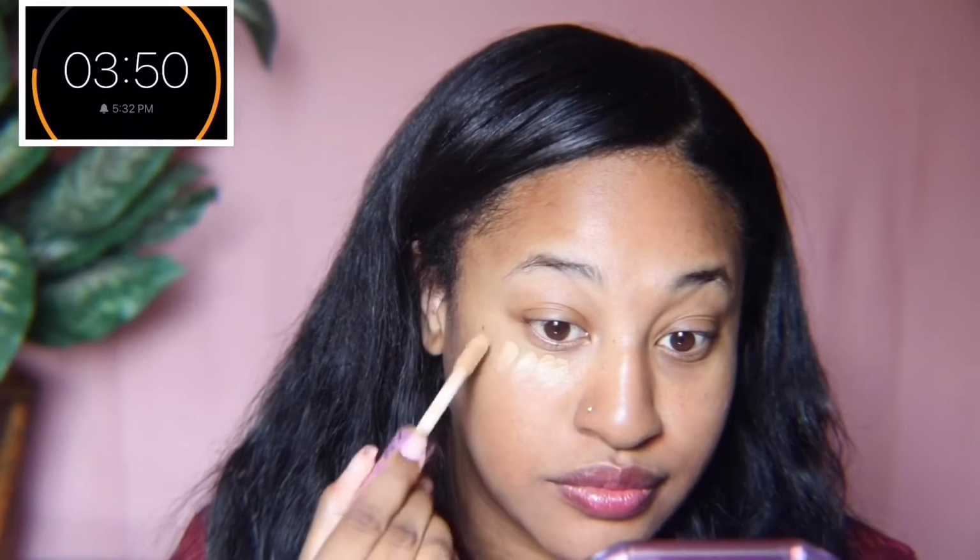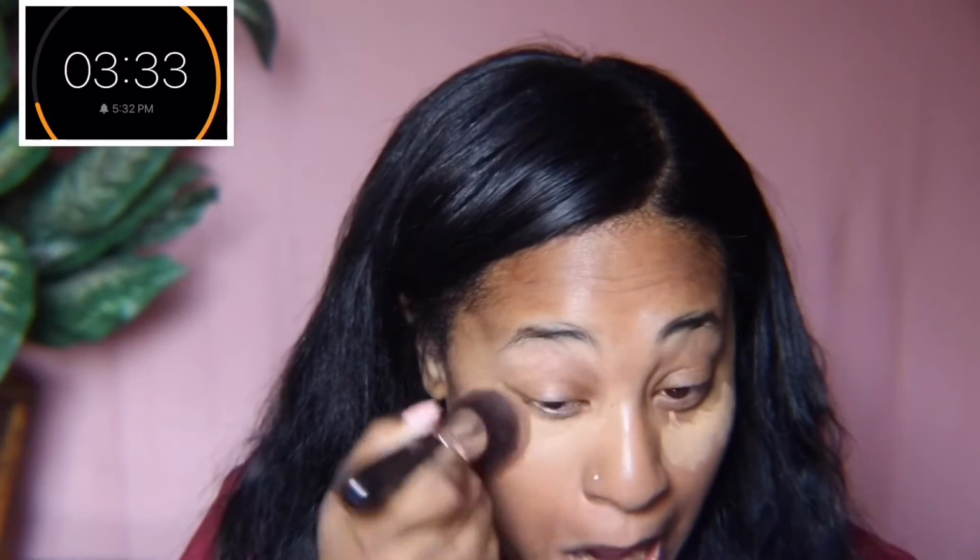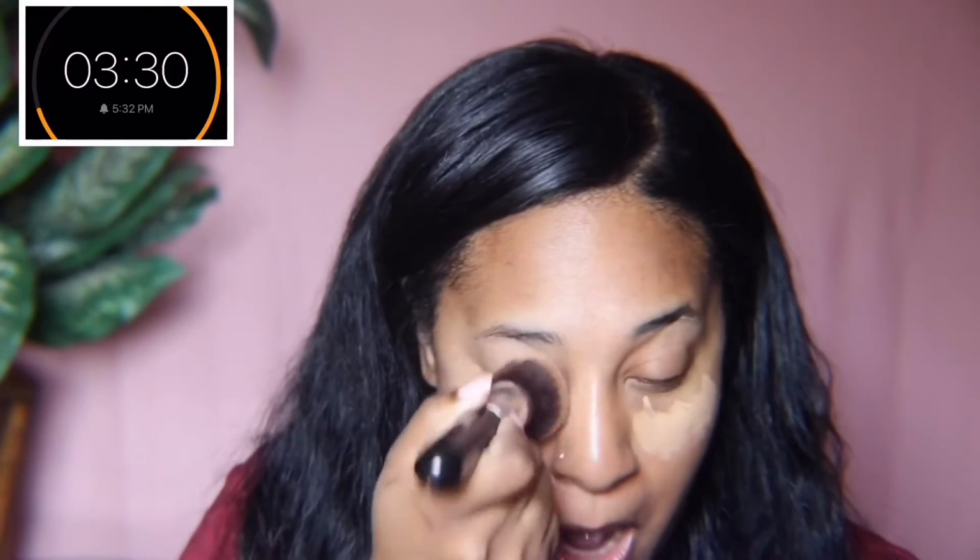All right, next we're gonna go in with concealer. We're gonna use this heart-shaped tape, and we're just gonna put it right on. Oh my god, I look a mess. I haven't even put concealer on in months, and I'm about to use the same brush that I use for my foundation. I look a mess already. Just gonna blend that.